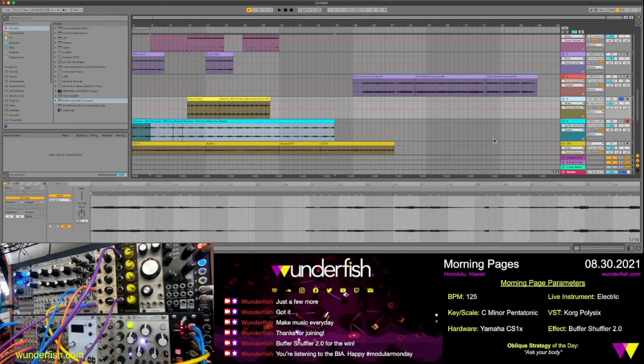You can add in sections, do more sound design, add more elements or take elements out, add effects, and then at that point you can more easily finish a full track. And yeah, that's why I like this morning pages exercise.